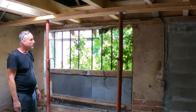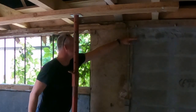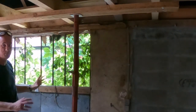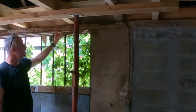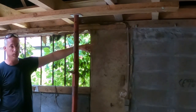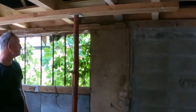So what we're going to do is remove 15 centimeter underneath, also here 15 centimeter. This is the last concrete block. Up here is brickwork. Gonna remove that. Gonna position the lintel in place, secure it upwards into the wall plate, and with anchors in the concrete blocks. I'm gonna open up the concrete blocks, anchor the wall plate in it, close them and fill them up with concrete.